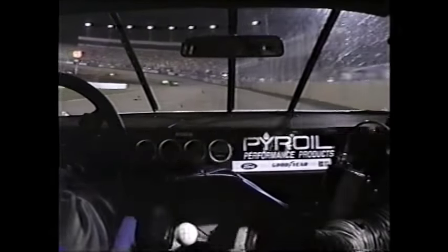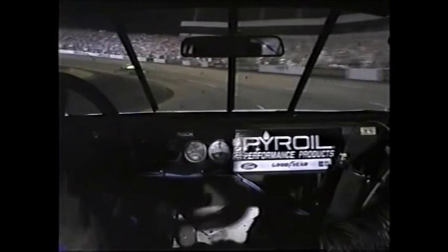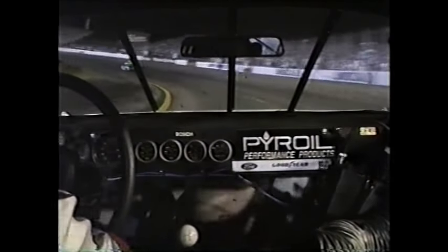Live pictures from Mark Martin's car. Boy, what a great job they're doing on that wall up in turn four here at this Richmond track. I always used to see them run right down on it, and you knew that sooner or later somebody would pinch somebody into it, and they'd have a whale of a wreck. They've done a good job in fixing that.